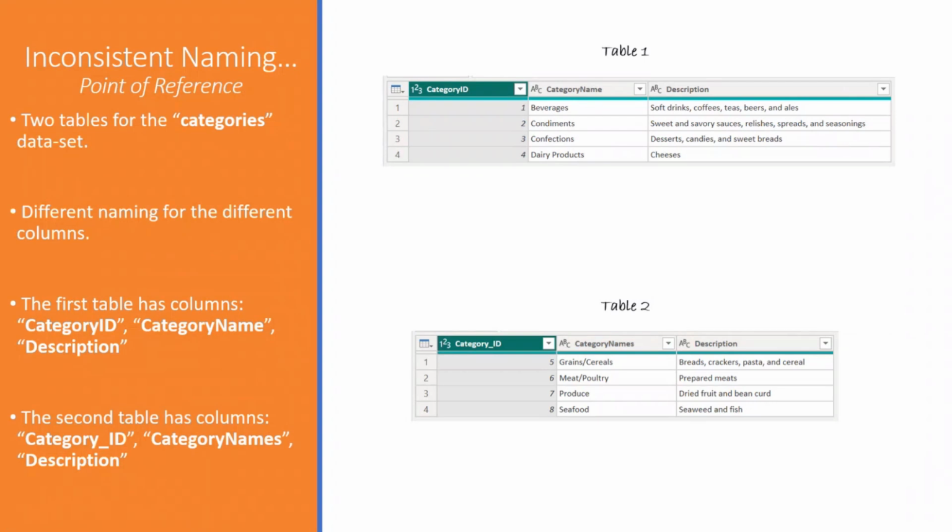The first problem I'm going to show is inconsistent naming. As a point of reference, for the categories table, we have columns which apparently are the same. They have the same column headers: category ID, category name, and description.